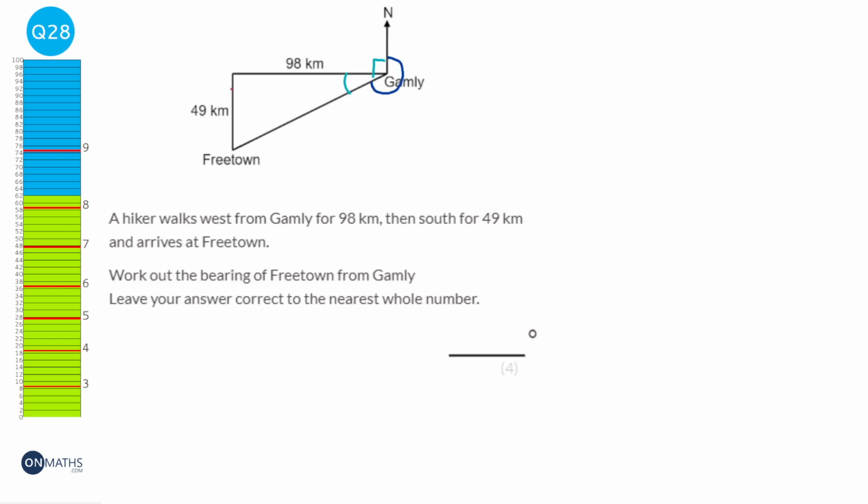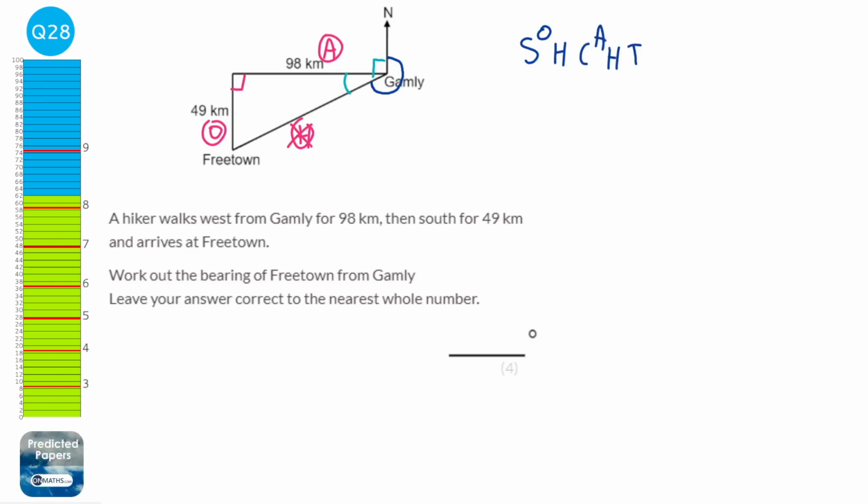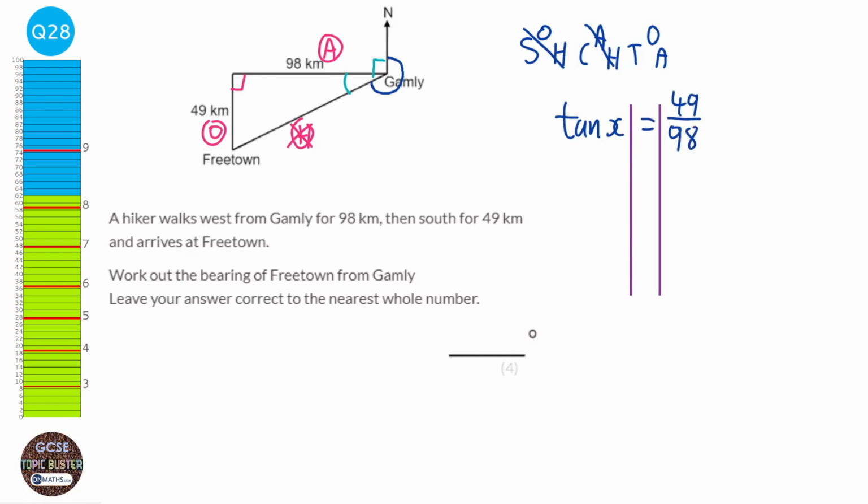So we're going to start by labelling the sides. Well, we've got 90 degrees here, we've got hypotenuse here, we've got the adjacent here next to the angle, and we've got the opposite, which is across from the marked angle. Here we're not using the hypotenuse, so we can cross that out, and we can do our SOHCAHTOA. The only one that doesn't have the hypotenuse is TOA. And so we're doing tan x equals the opposite, which is 49 over 98. Get our lines in. And we're going to do the inverse tan to both sides.